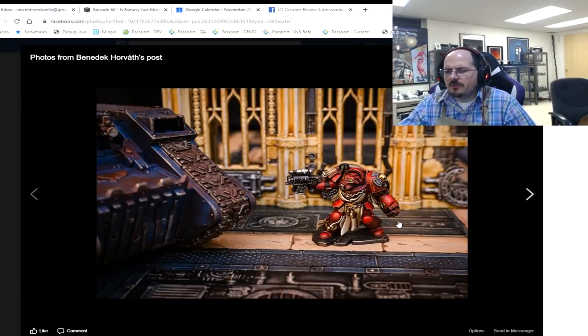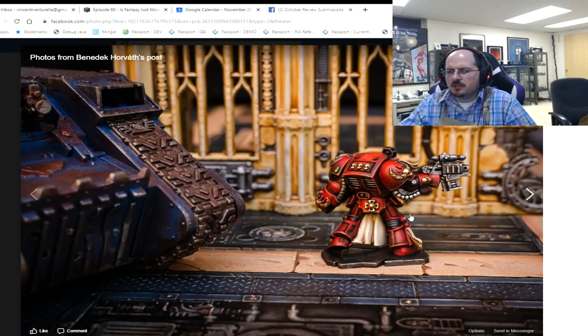Okay. So I think your red is nice. It's very bright. It depends on what you're going for. Like if you're going for something that's sort of tabletop, I think you've definitely achieved that. Here's my big thing. You washed this model and we left some coffee staining here in the legs. We don't want that. There's no reason this deep shadow would exist, right? So we definitely want to avoid that.